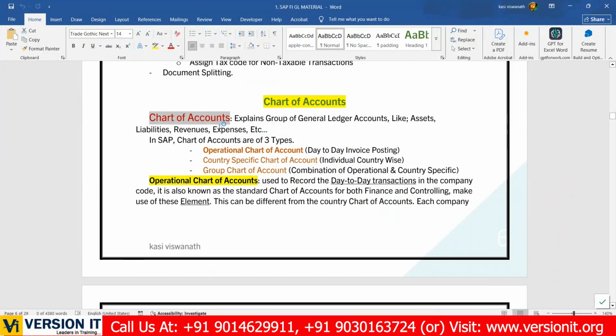In SAP, charts of accounts are of three types.